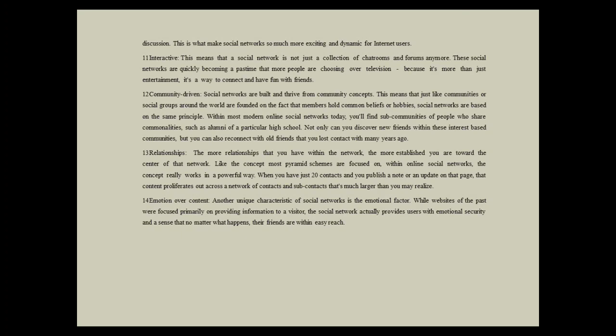Relationships. The more relationships that you have within the network, the more established you are towards the center of that network. Like the concept most pyramid schemes are focused on, within online social networks the concept really works in a powerful way. When you have just 20 contacts and you publish a note or an update on that page, that content proliferates out across a network of contacts and subcontacts that's much larger than you may realize.